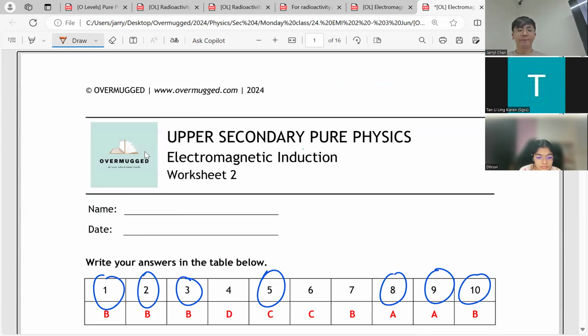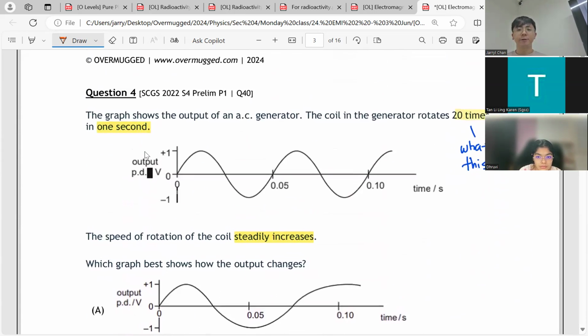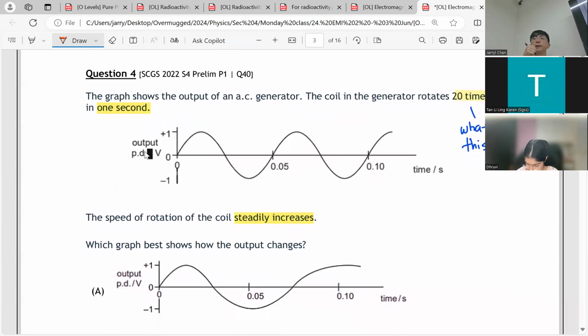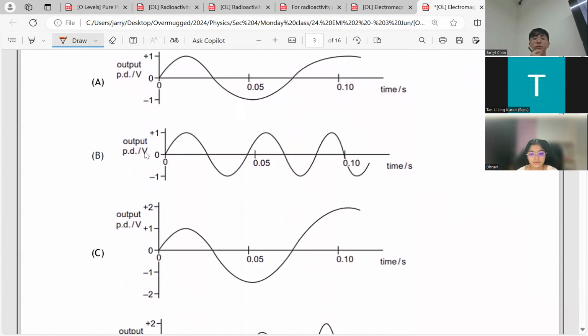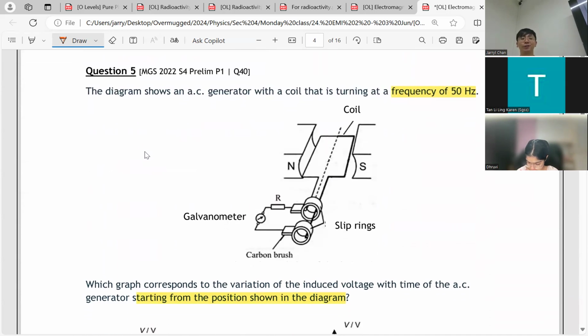Let's go to question 5. Question 4, okay. No one asked about question 4? Confirm. Question 4, to me, I thought you would have trouble with it. Okay, let's go on. Question 5.